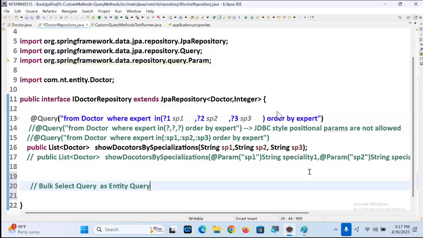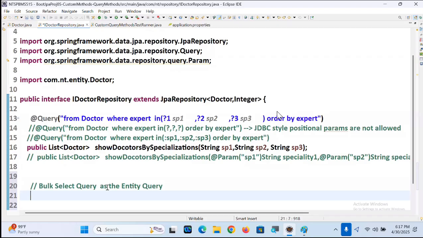Come on, everyone. Okay, that's great. Bulk select query as the entity query.